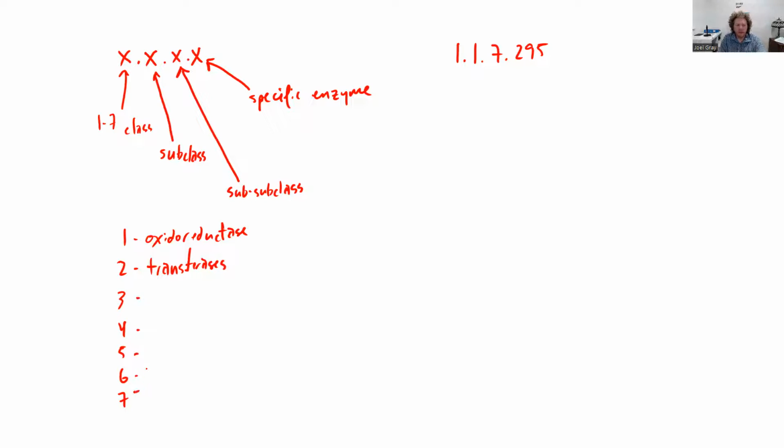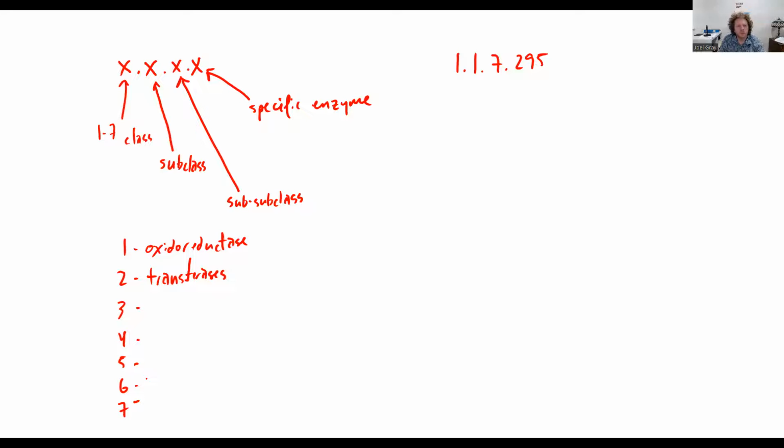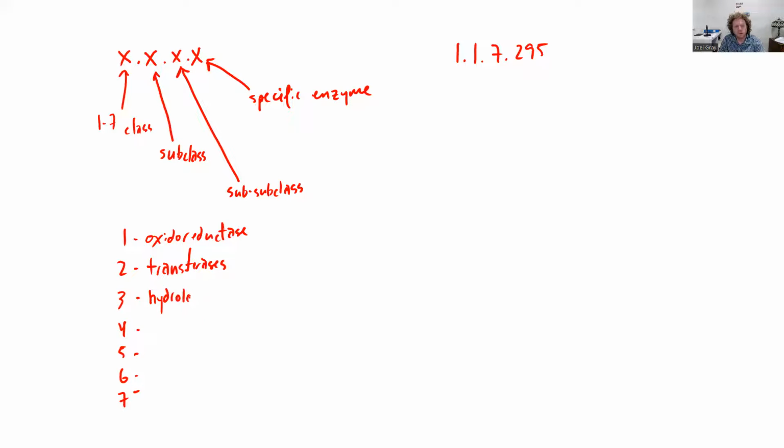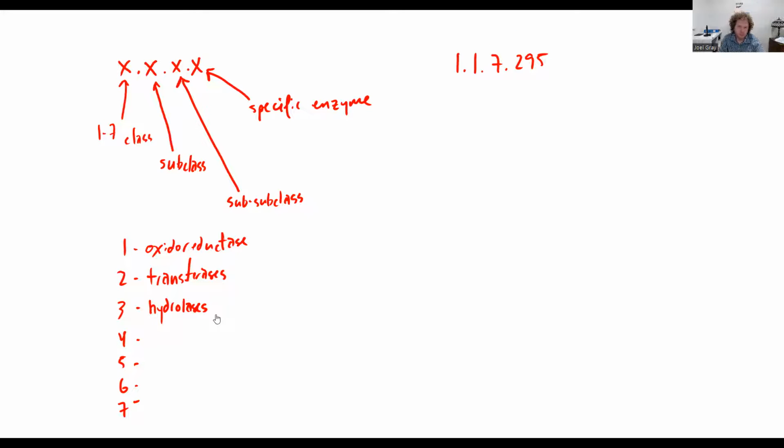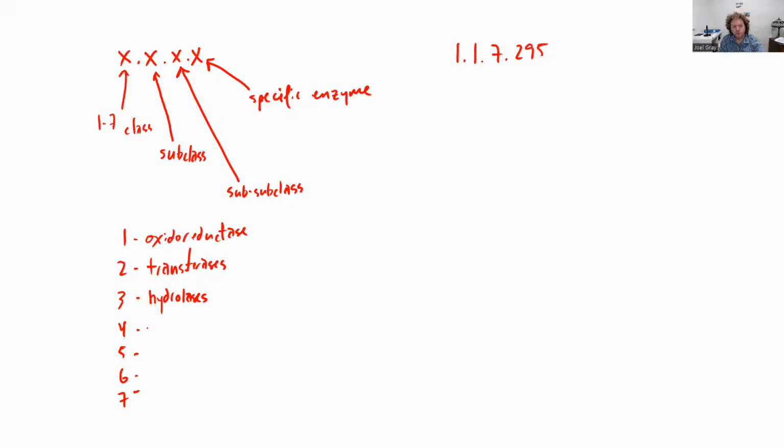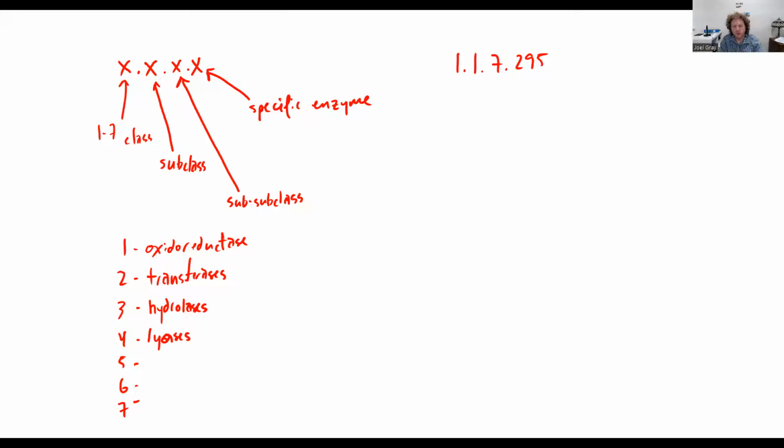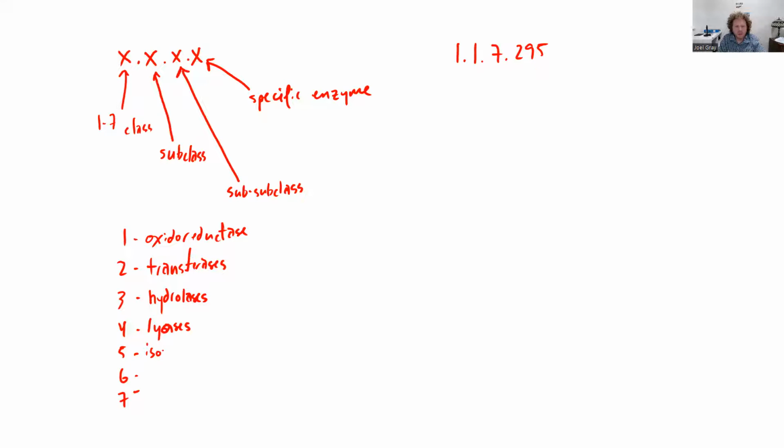Number 3, those are going to be your hydrolases, where we are going to use water to basically break a bond and remove a functional group or remove a molecule or a portion of a molecule. A lyase, lyases are group 4, where these are going to add or remove groups to form double bonds. Your 5th are your isomerases, converting from one isomer of a molecule to another isomer molecule.